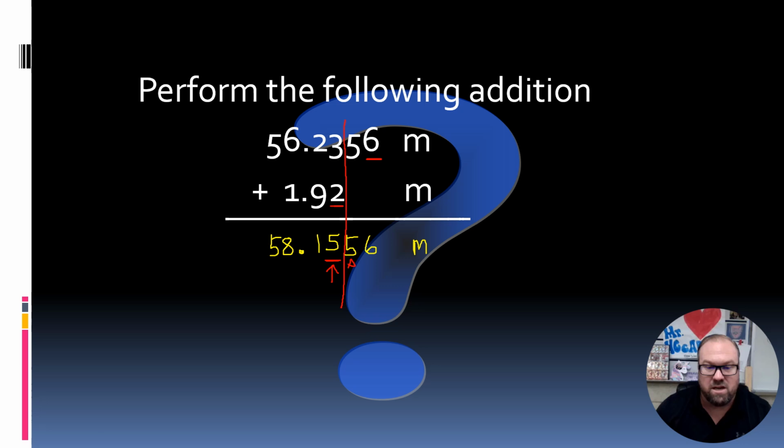Now, what that really means is we look one beyond. So we ask ourselves a question: does the 5 in the 3rd decimal position round the 5 in the hundredths place, in the 2nd decimal position? Does the thousandths round up the hundredths, or does it leave it alone? In this case, it would round it up. So when we write our final answer, it's going to be 58.16 meters.